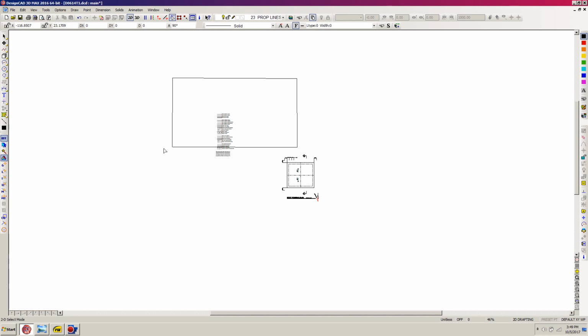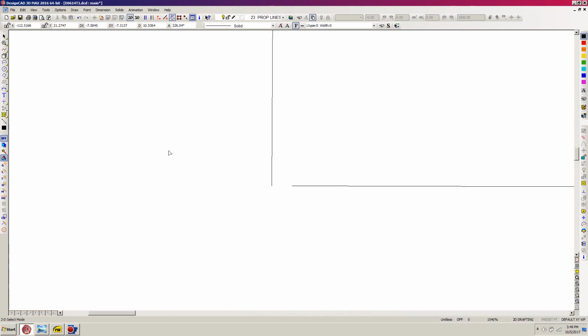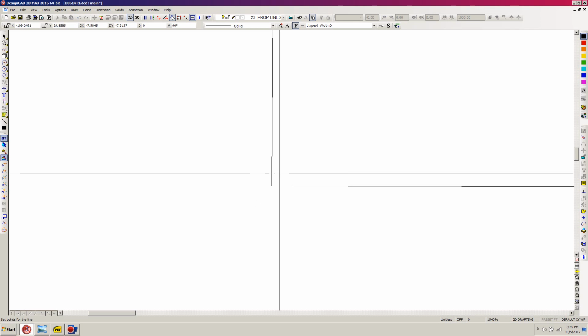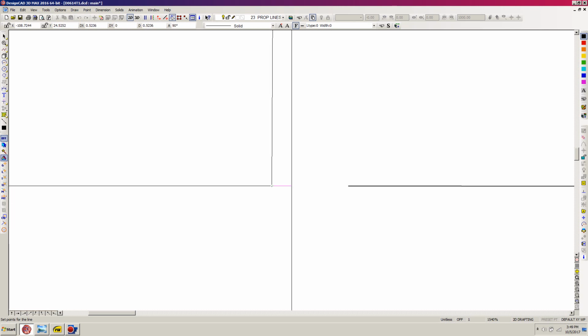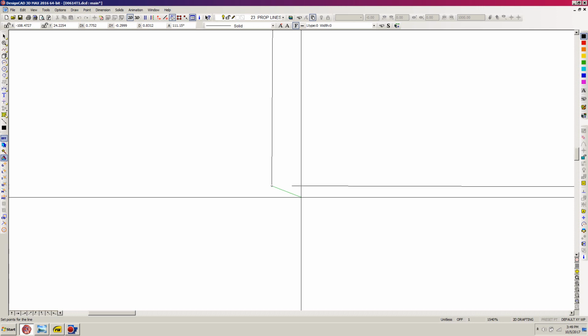And so I'm going to zoom up on this corner to see if they actually close. Not quite, because the surveyors aren't necessarily always that accurate. They're supposed to be, but some of these were done a long time ago, and the technology wasn't quite up to par sometimes. So I'm going to hit a V just to see what the distance is. And it looks like I'm a half a foot off.